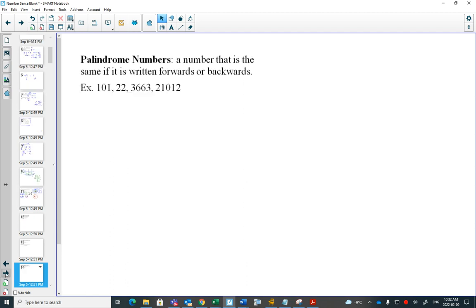Next ones, palindrome numbers. Now, they're not that exciting, but I find them more exciting in English. A palindrome number is a number that you write forward or backwards and it's exactly the same. They are way more fun in English. Can you think of any sentences that you could write that when you say it forward and backwards, it's the same? Level is a good word. Anna is a palindrome name. Or Hannah. Race car.